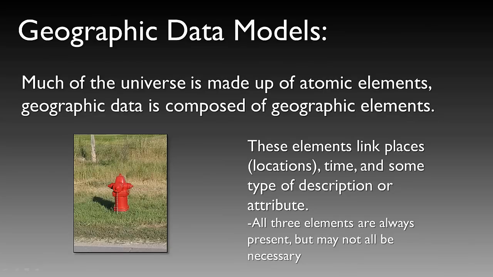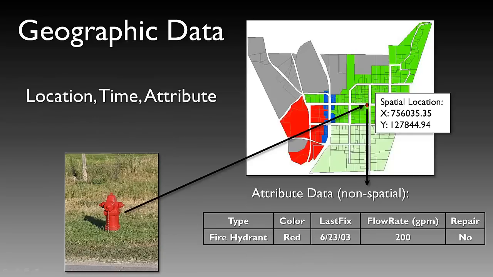Much as the universe is made up of atomic elements, the geographic universe or geographic data is composed of what we could call geographic elements. These elements link places, or XY locations, on the surface or near the surface of the Earth, with time, and usually some sort of description or attribute. As an example — and I'll refer back to this famous fire hydrant several times in our lecture series — this fire hydrant is located in Franklin, Idaho, near the Utah-Idaho border. It has a spatial XY location, so we know where it is on the surface of the Earth. It also has attribute data, which is considered non-spatial data but is tied to that fire hydrant, because it has specific details or information about it.